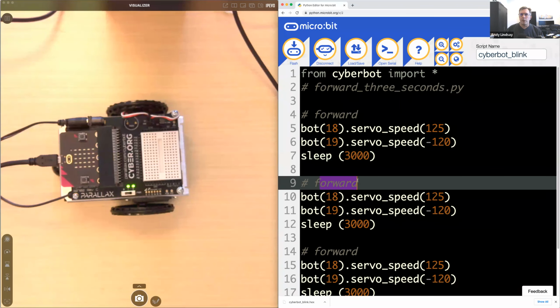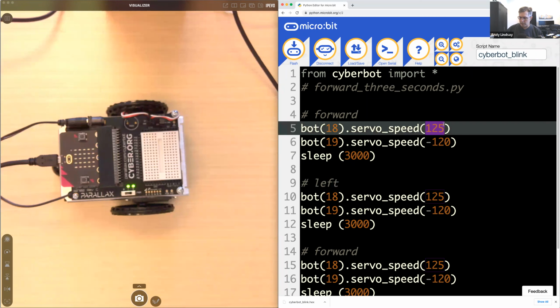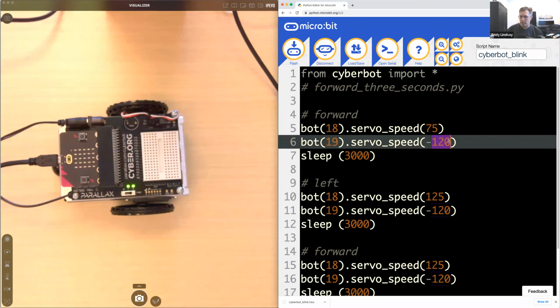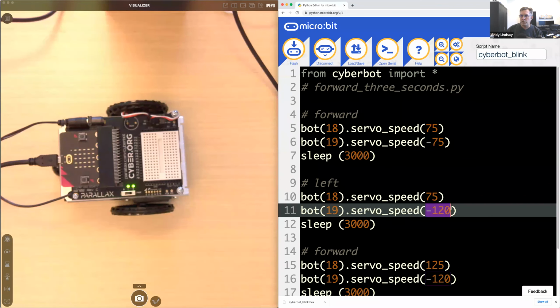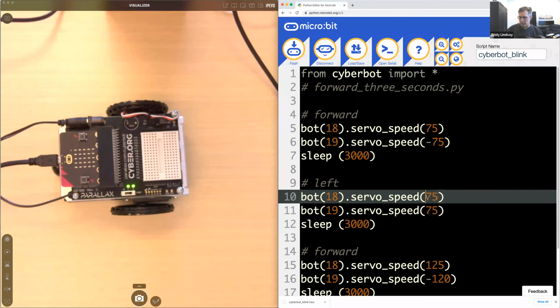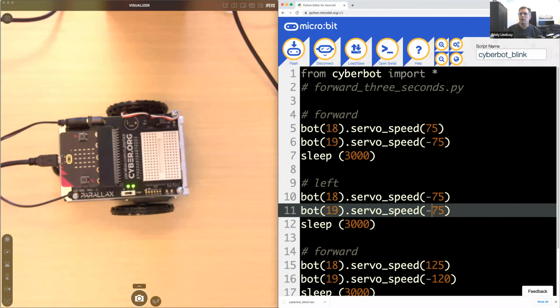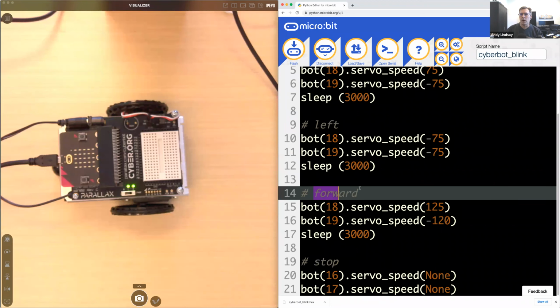Okay, so forward, left. Okay, so left, we want 2 positive values. Right wheel is, oh wait, hold on. The right wheel, no, we want 2 negative values. And right, we'll want 2 positive values.